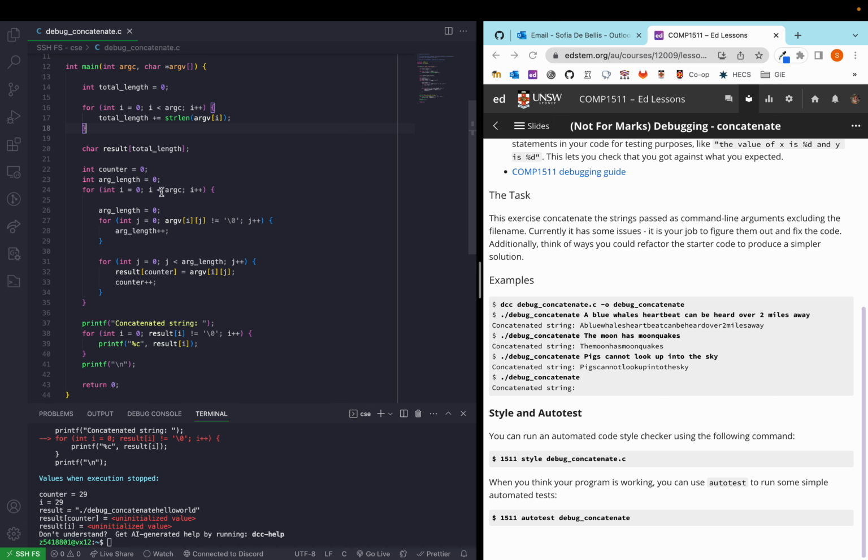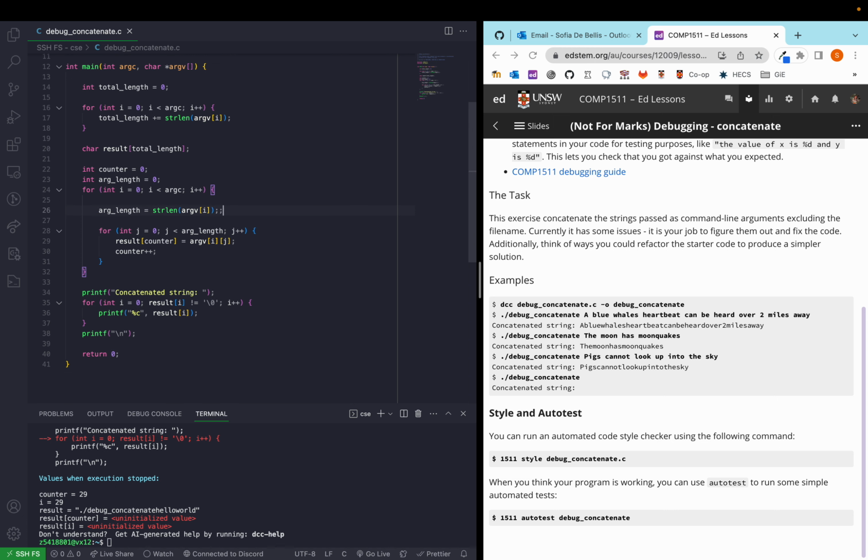And then it seems as though for each command line argument, we're finding the length of it. So again, we can do just something like this, and that gets rid of that loop. And then this second loop looks like it's adding each individual element from argv, so each character in the strings, to the result, which can be simplified, but we'll get to that in a moment.